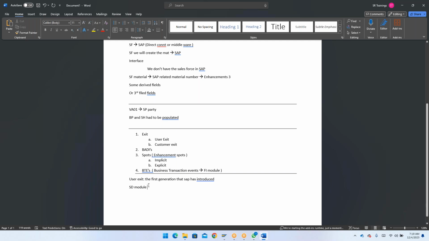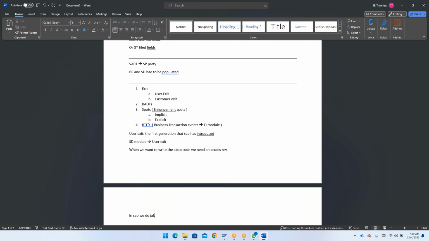Now in this HD module, majorly we will be using user exit. In this user exit, when we want to write the ABAP code, we need an access key.